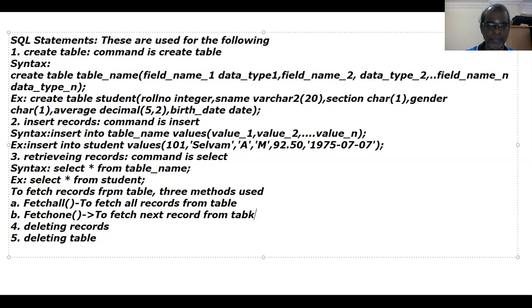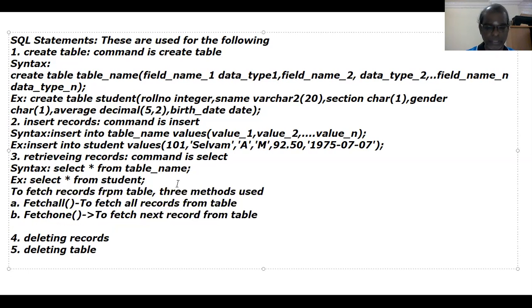Third one is fetchmany. If you want to retrieve n number of records, for example 3 records, you should go to fetchmany.